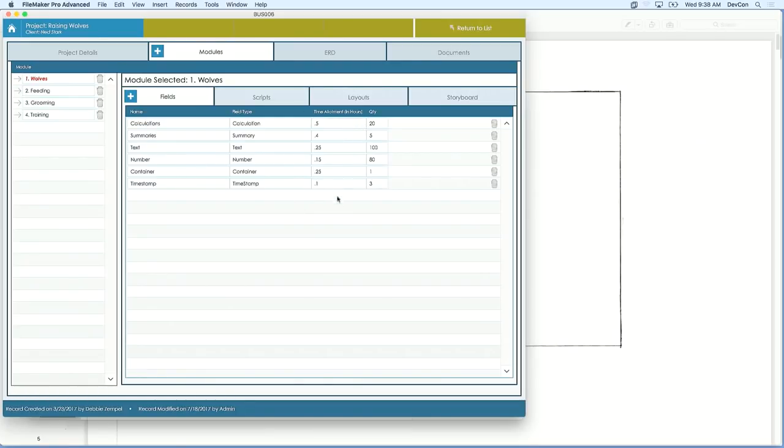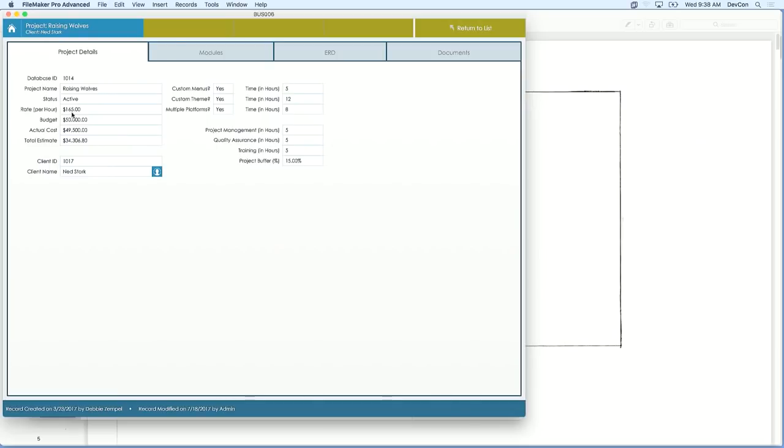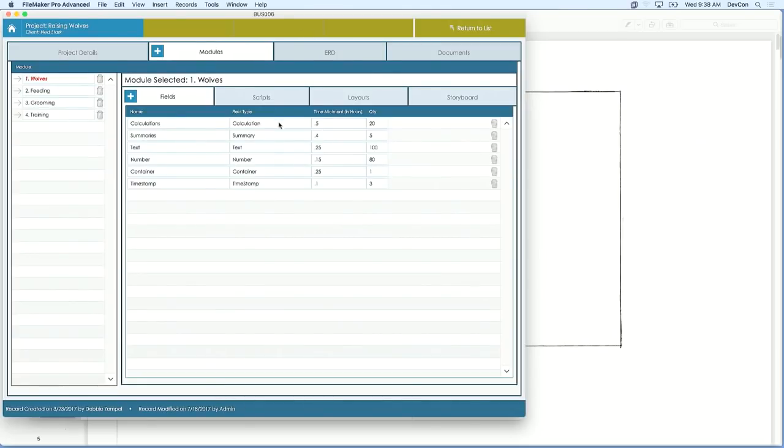And as you start entering this information in, it starts calculating the time based on your rate that you have in the front. Do the same thing with scripts, break them down. Do the same thing with layouts. And in layouts, we have a new or a duplicate, because I actually have templates. I'll show you how those work. So when you start entering things in, it automatically enters the time.